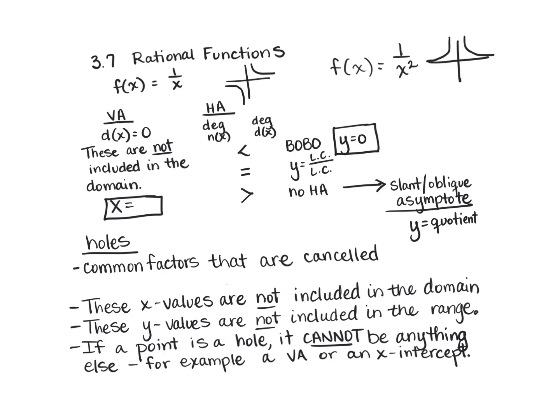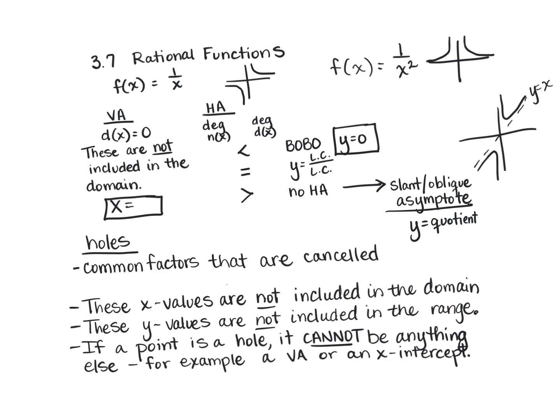What we do have is a slant or oblique. Those are the 2 words that you're going to see for this. And this is a different kind of asymptote. For example, if you had one that gave you that as your slant asymptote, your graph might look like this. So this would be y equals x, for example, could be a slant asymptote. So these just kind of make it go cockeyed, okay? It's not going to be vertical and horizontal necessarily. You would have probably vertical and slant or oblique, or you will have vertical and horizontal, but you can't have a horizontal and a slant asymptote at the same time. Those 2 things cannot happen.